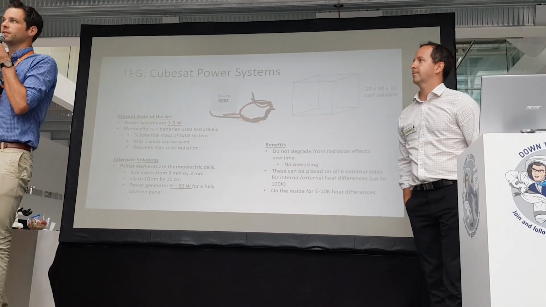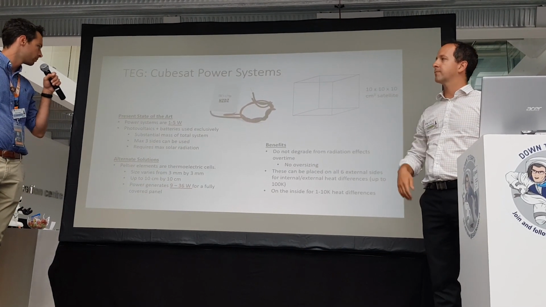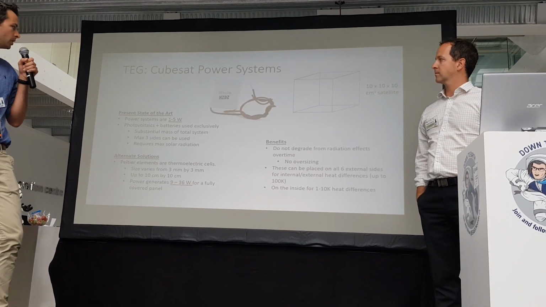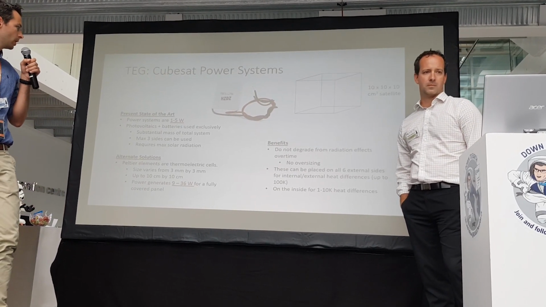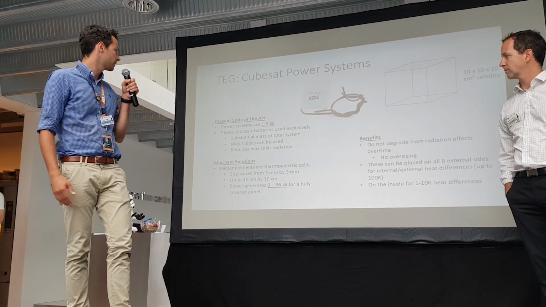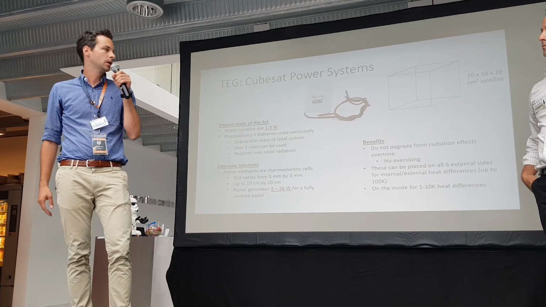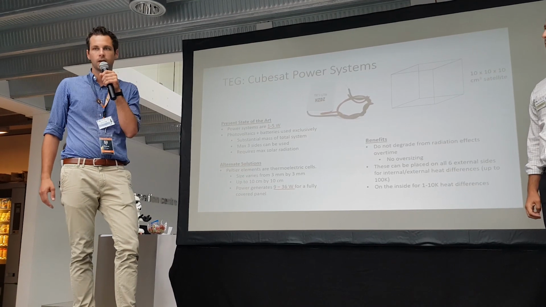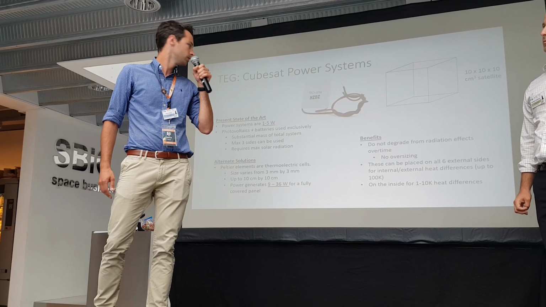Okay, quick overview of the state of the art. We are focusing on CubeSats. Normally they use nowadays 1 to 5 watts of energy, mainly generated by solar cells and stored in batteries. They use a substantial mass, and you can only use 3 sides of the solar cells at one time, and they are most efficient in maximum solar radiation.